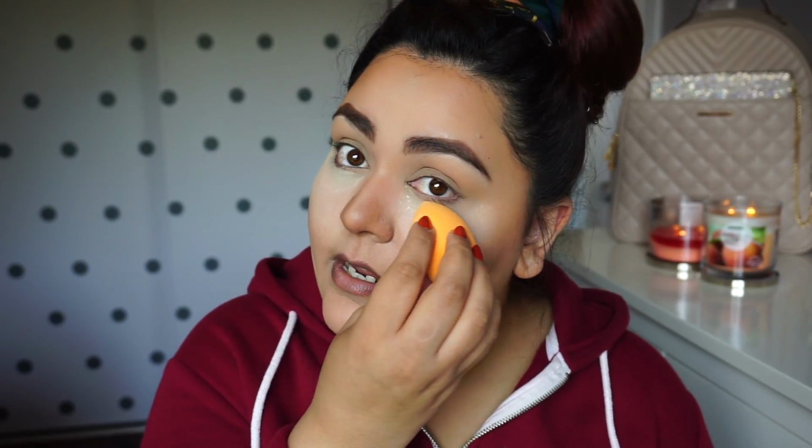Have my, this is Laura Mercier, right? Yes, it is. Okay, my Laura Mercier translucent setting powder. I'm gonna take some of this just to catch any fallout that might happen. Honestly, I haven't put this on my eyes before, so I don't know how much fallout there's going to be from this stuff. If there is, I want to catch it so that it's easy to clean up later. I'm also going to put some of this over my nose because I think it'll help to tone down the redness in it. I'm so excited.